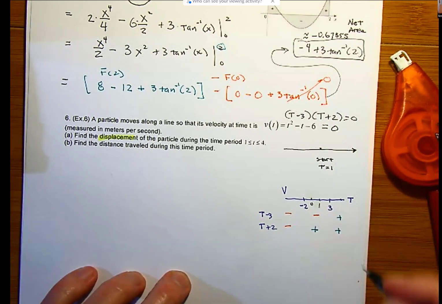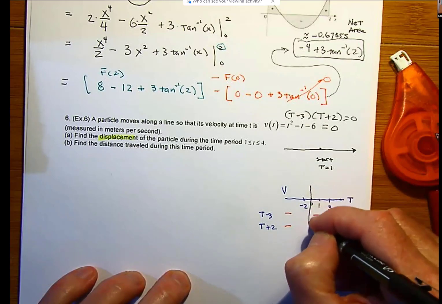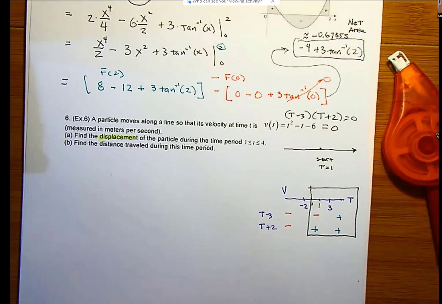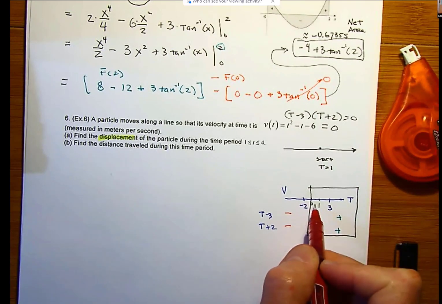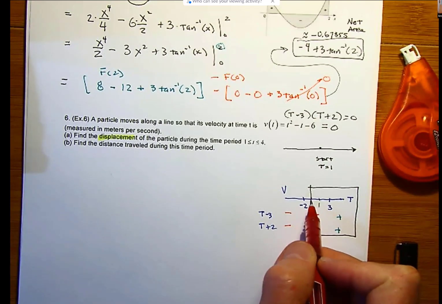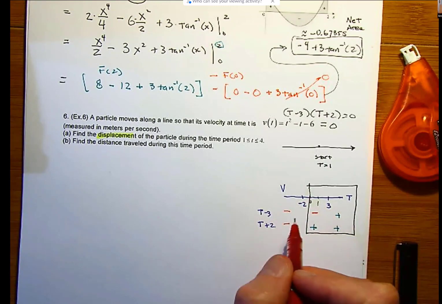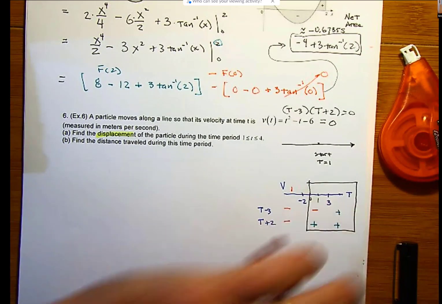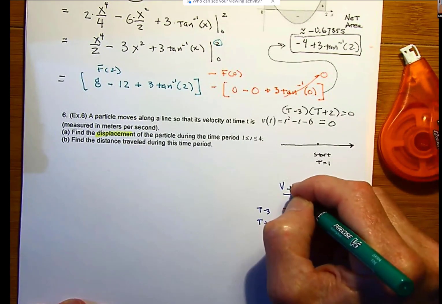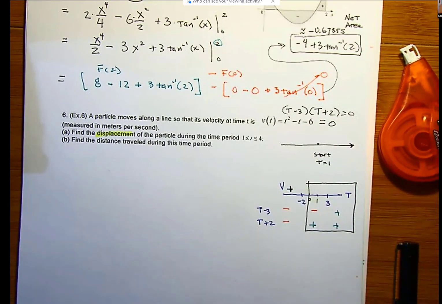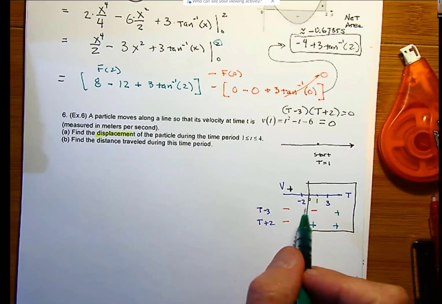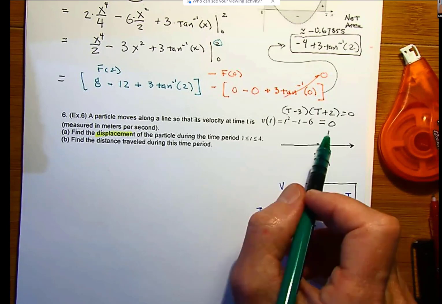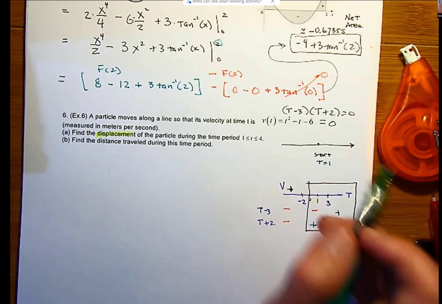Okay, so this is the part of the velocity that I'm most interested in. Now, if it made sense, which it doesn't, for time below 0 seconds, I'd have a velocity that's a negative times a negative, which is a positive. So if we could conceive, or if it made sense in some weird physical context of time negative 2 seconds before I began, the velocity would be positive, which means the particle would have been going forward.